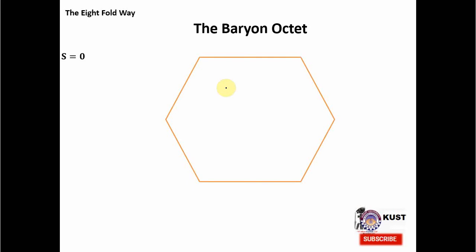The first property is strangeness. We will assign to every corner and every place in this hexagon a property of strangeness by using a straight line. This means that in the direction of this straight line, every place has got, or every corner at least has got, the property of strangeness S = 0. And then in the next line, which is in the middle of this hexagon, we assign S = -1. And similarly, for S = -2, we will have a third line which is at the bottom of this hexagon.